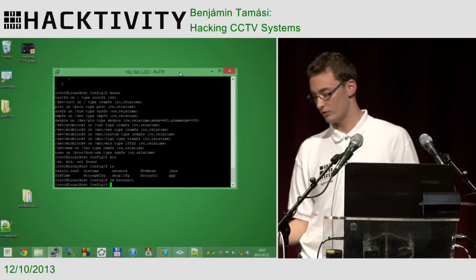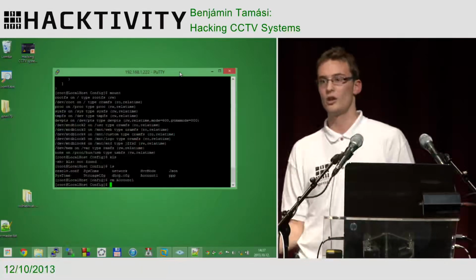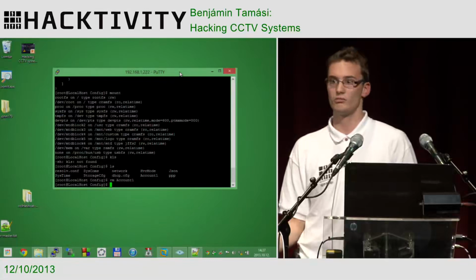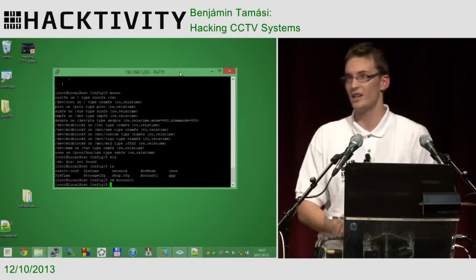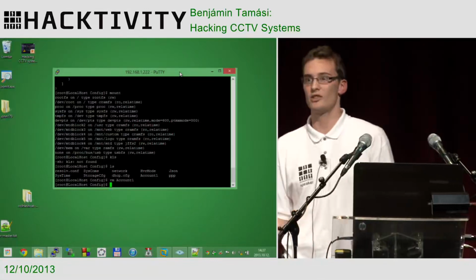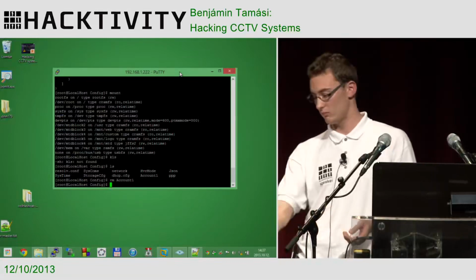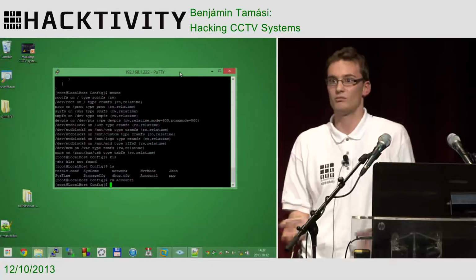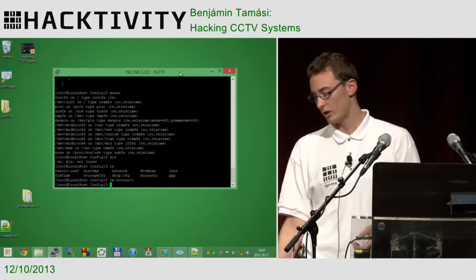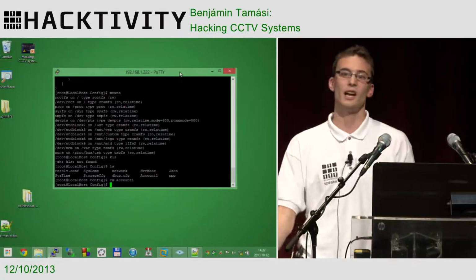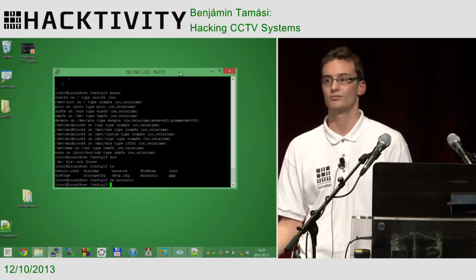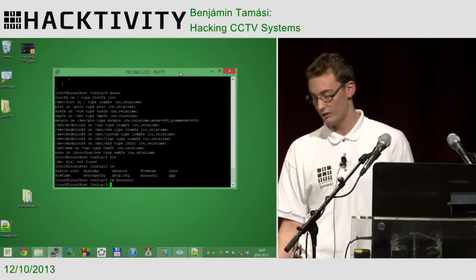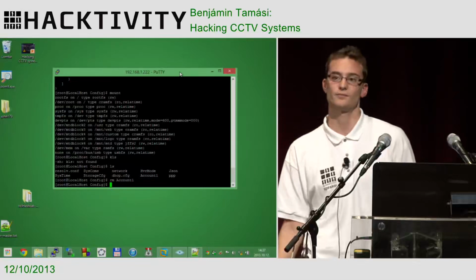And why is this important? Well, these are security systems. We expect them to be secure because what they do is take care of our security, we can say, but they store all the data from our video cameras, they're an essential part of our security. And if they're so easy to hack, then why are we using them? They give a false sense of security.